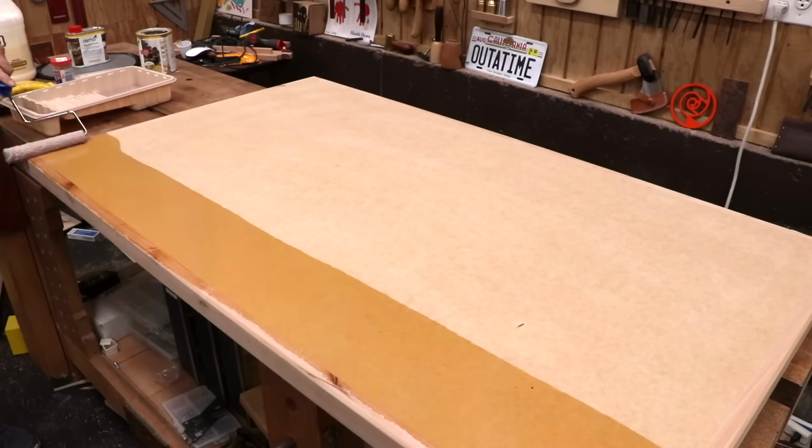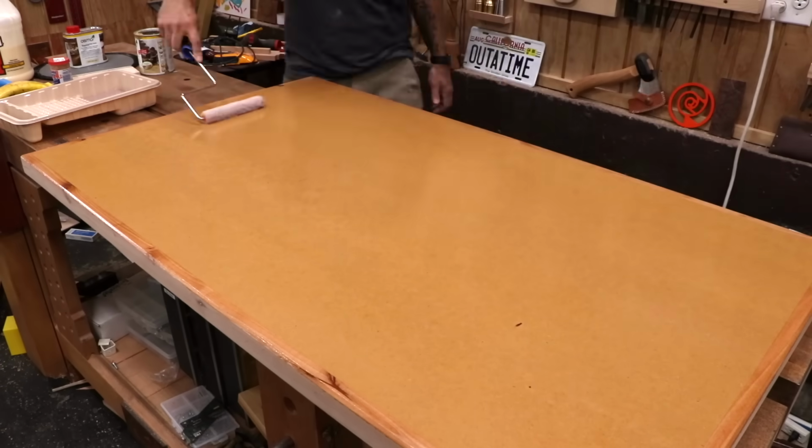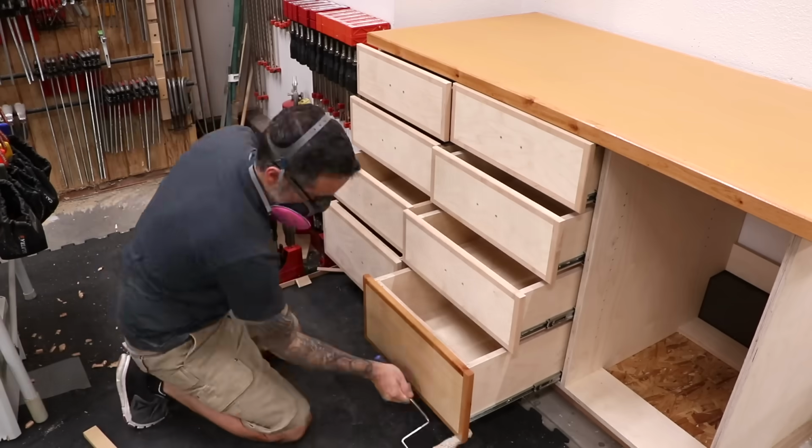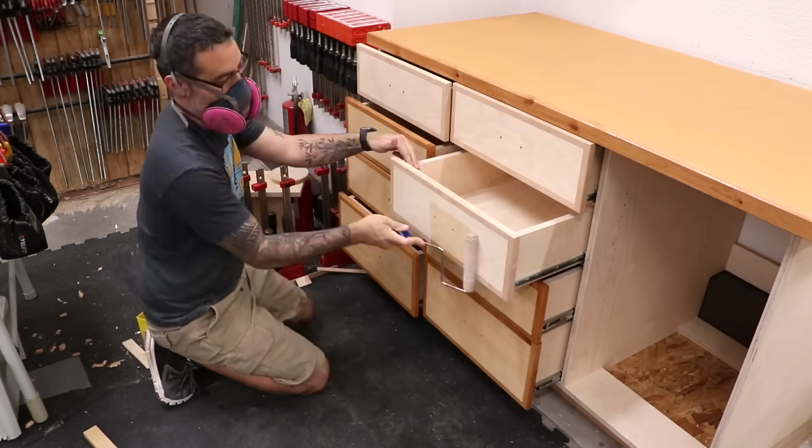For the finish, I'm using Osmo Pollux. It's a pretty expensive finish, but I had some left over from another project, and using it in the shop gives me a great reference with regard to durability. I did 2 coats with a light sanding in between.